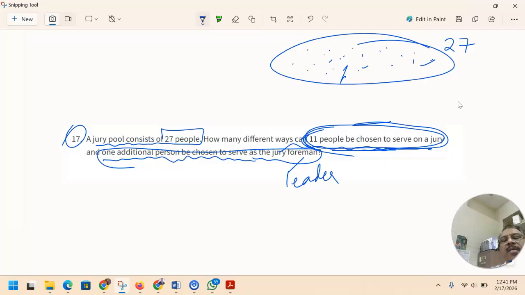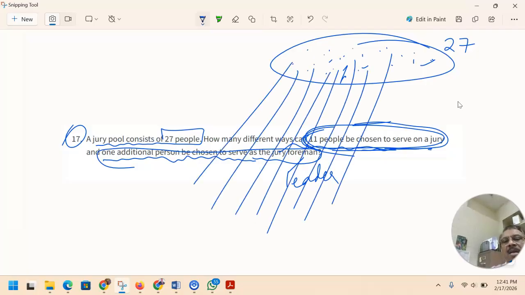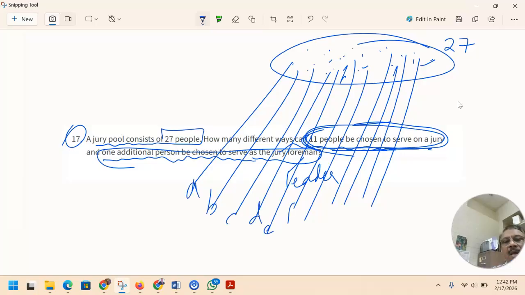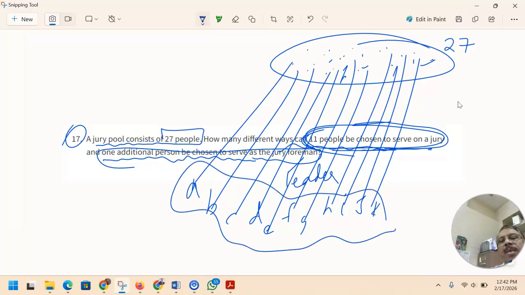So I have to pick these 11 members: A, B, C, D, E, F, G, H, I, J, and K. How many ways can you pick these 11? The order does not matter here again. This is a combination. Who is selected first doesn't matter.